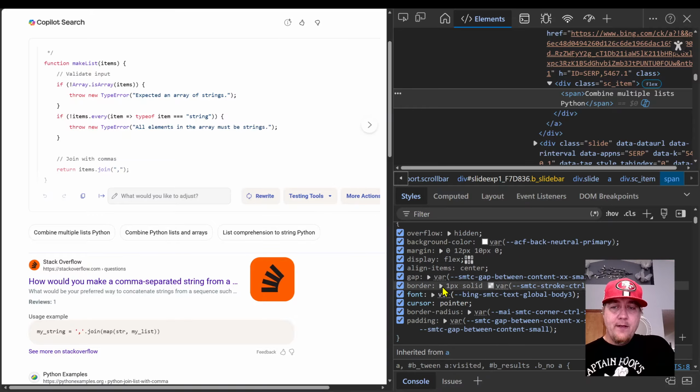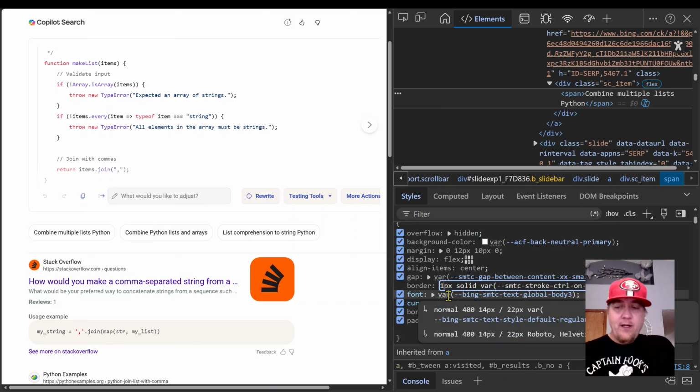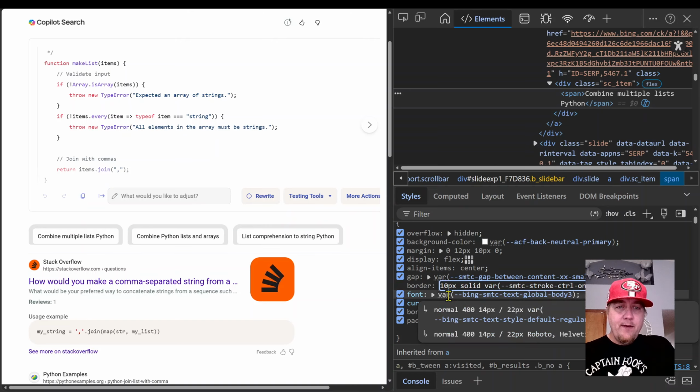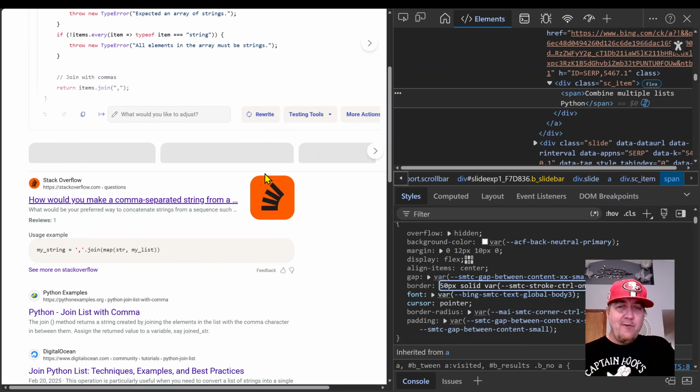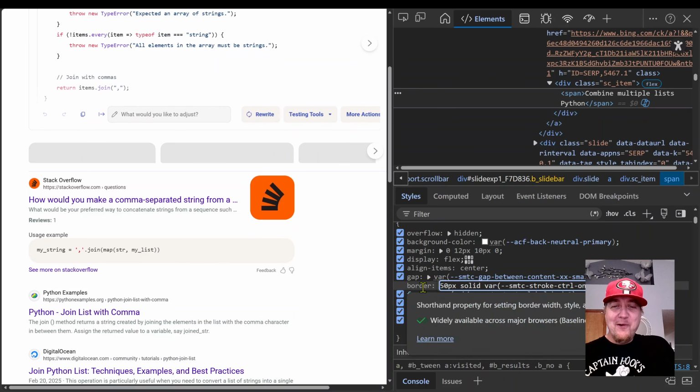Hidden. So that's the border of the button, 1px solid. What would happen if we change the width to like 10? Oh, you see how the button's getting wider? So let's do 50. Let's make a huge border. Now if we look at those, the border took over the whole word.